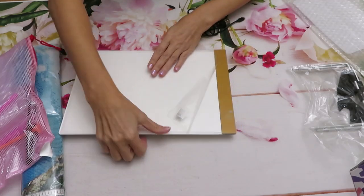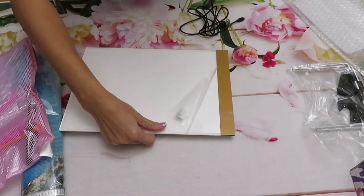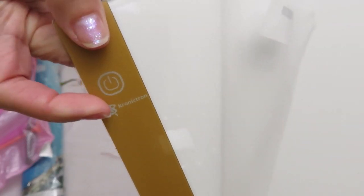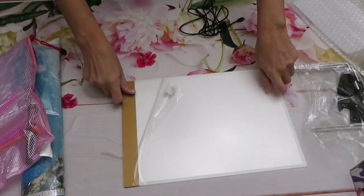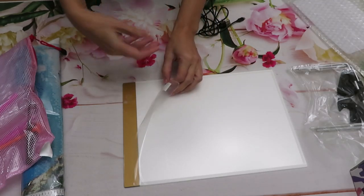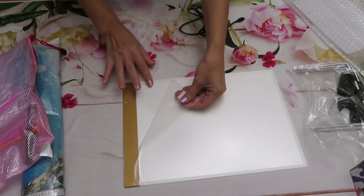Oh, I love that they have like personalized. It has a logo of the company in here. You see that, Kronictron? I really like little attaches from the company like this one. It really makes them stand out from different cheaper companies.